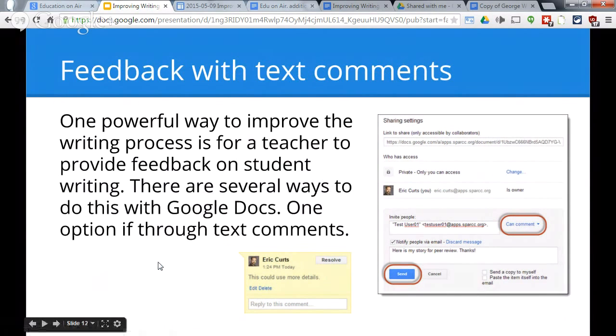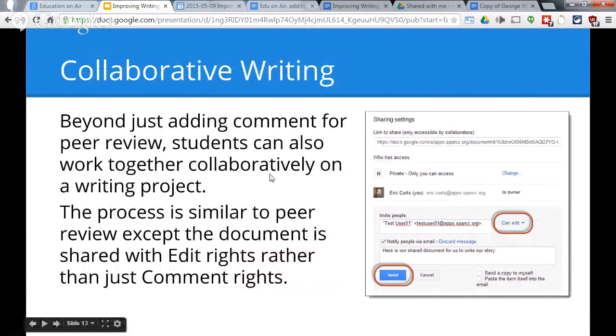Now, the same thing, like we said, is true. You as the teacher can do the same as well. But then, like you were talking about, just collaborative writing, having students work together on a project. It's not something that has to be just students working on their own, but they can be writing a story together or an article and collaborating as well.